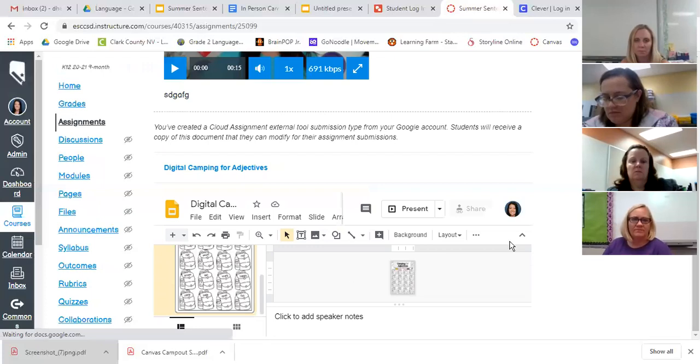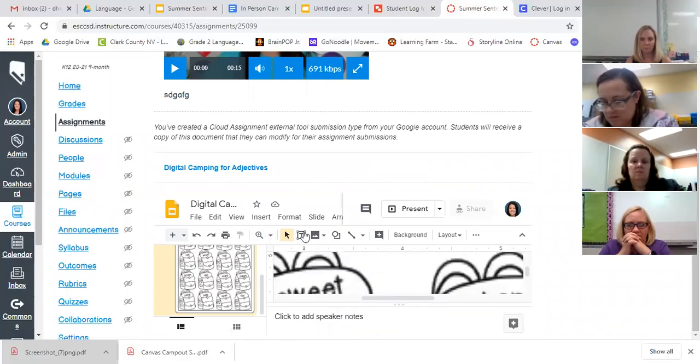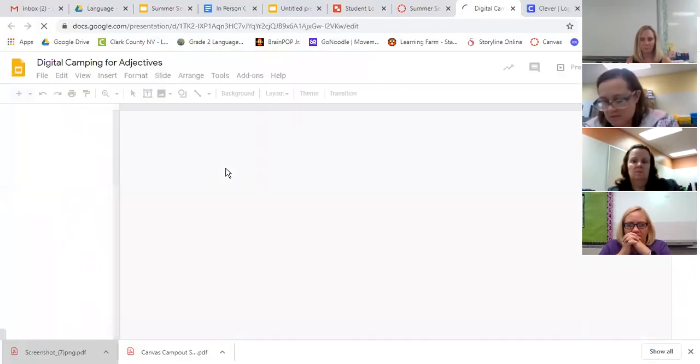And there it is. Now it's going to be a little tricky for the kids, and they're going to have to learn some navigation, which is going to be a good tool for them. It's going to be a little small. They can complete it in here. They can make it bigger and try to complete it, or they can just open it up in a new tab.